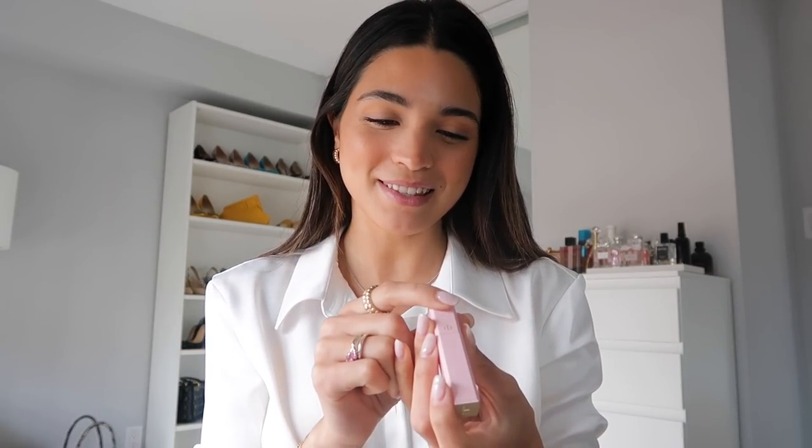The last thing for my makeup look is my favorite lip product — I've been using it for several months now and I haven't had a chance to share it with you guys. This is the Clay Depo Lip Glorifier. I would say it's very comparable to the Dior Lip Glow — it looks very similar, but the biggest difference is that this looks a little bit glowier on the lips and doesn't give as much of a pink tint as the Dior Lip Glow does. It feels so hydrating and it's literally been my favorite lip product for the past few months.